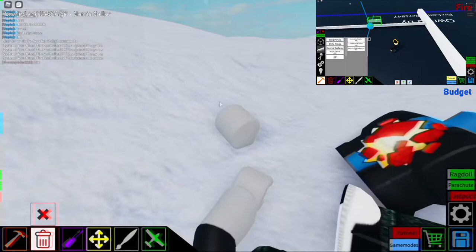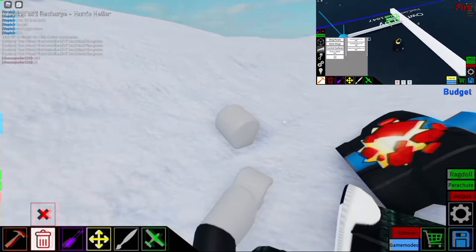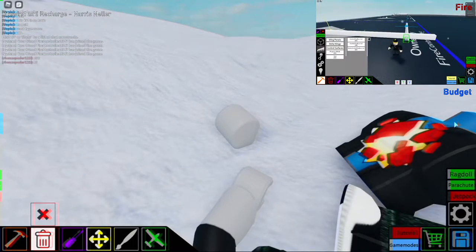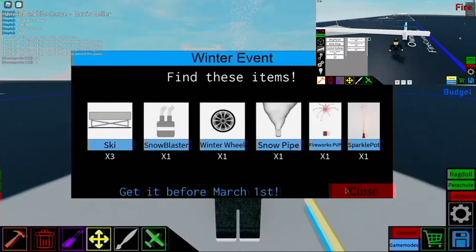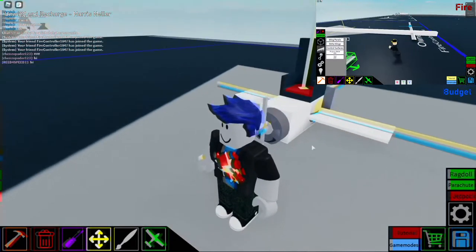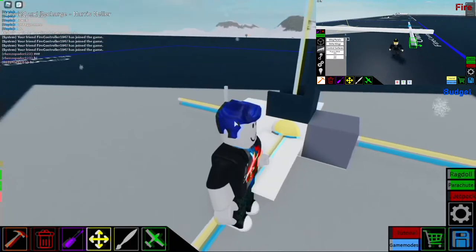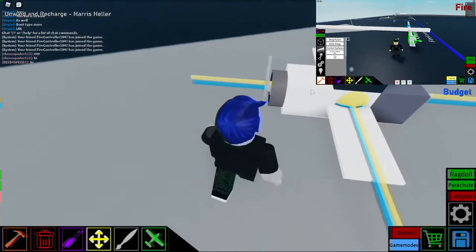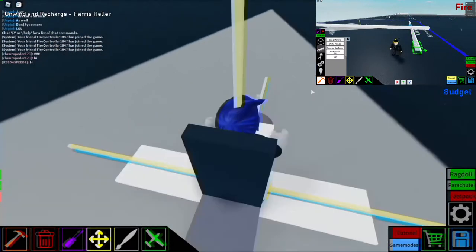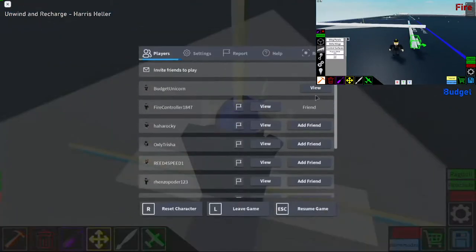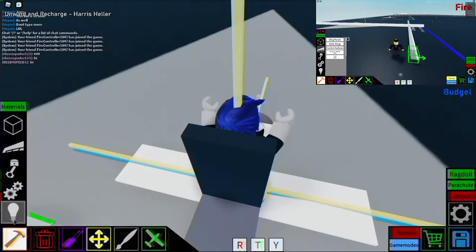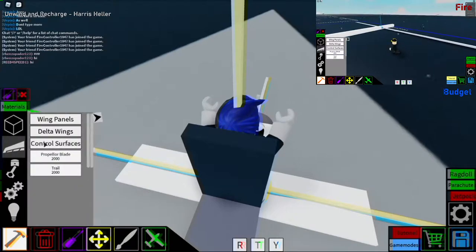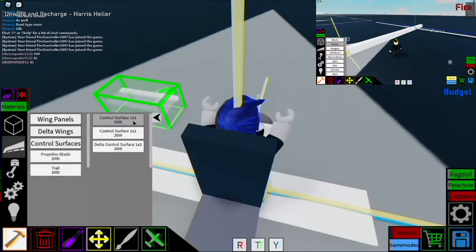Hey, you two be nice. Infinite speed, that's what John just said. Well, I had infinite fuel. Okay, so now, wait, I just realized I made all of these air wings, not control surfaces. So I have a lot of control. How do I do control surfaces? Right there, control surfaces. Yeah, there you go.